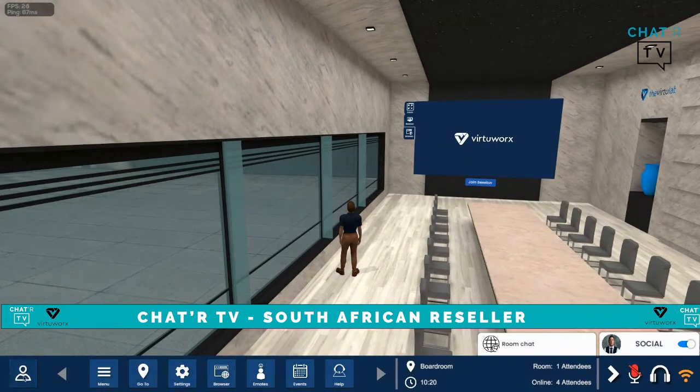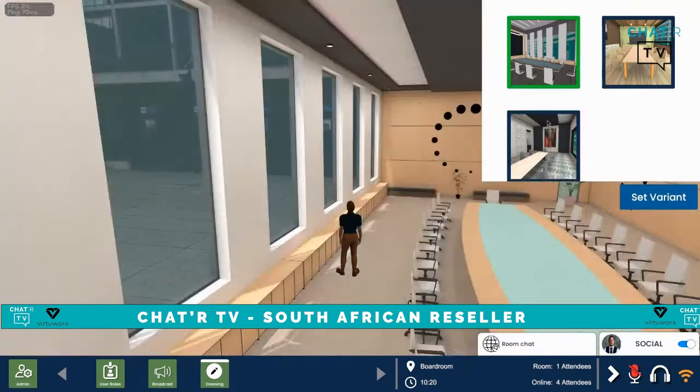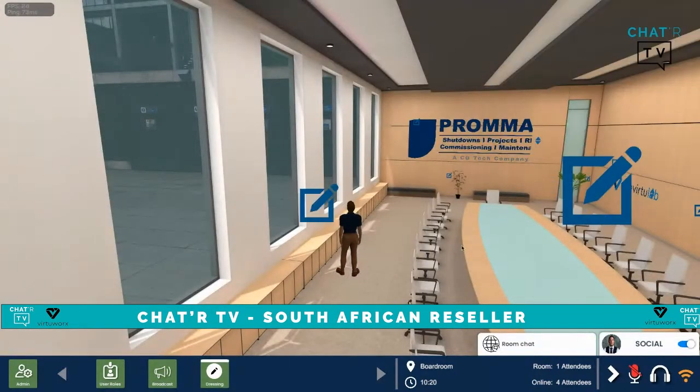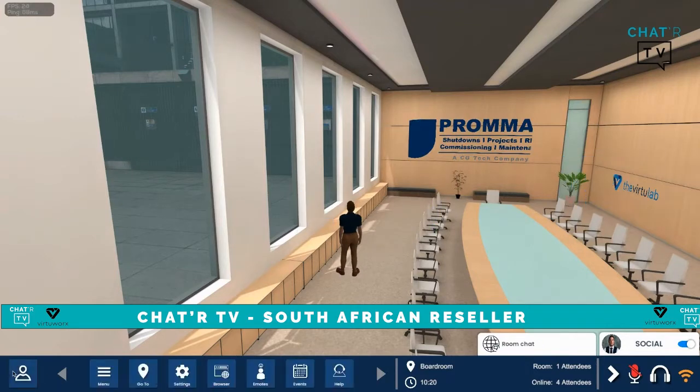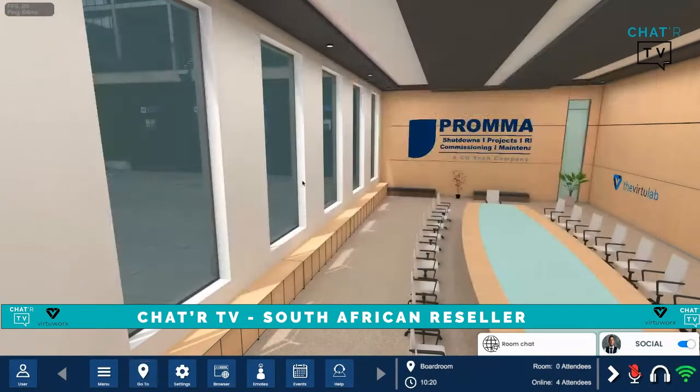I talked about configuration. Again, in here, you can do everything from changing the room if you wish, changing the signage, changing the desk. You can even change the pot plants. It's actually quite incredible the amount of stuff you can adjust. I'll take you just to show you the networking area.